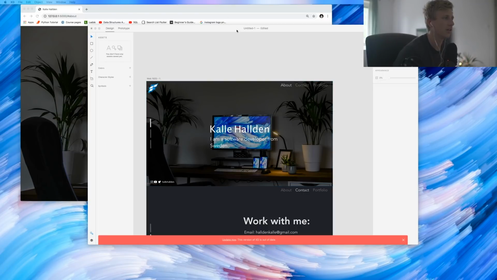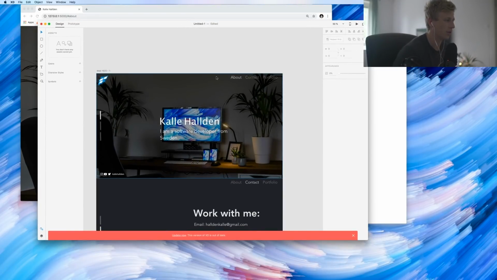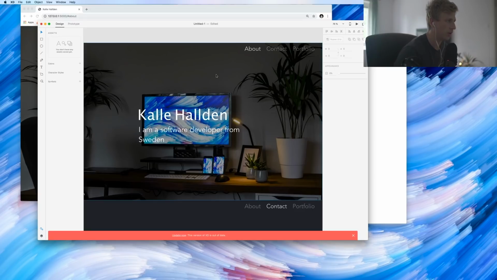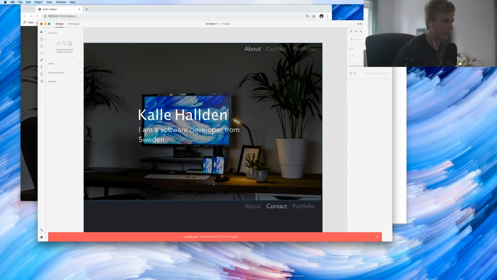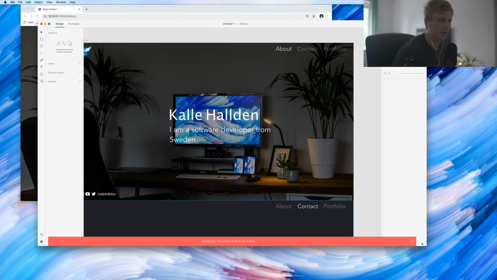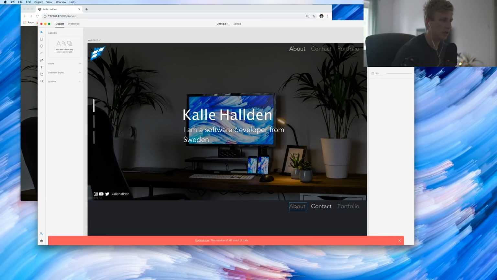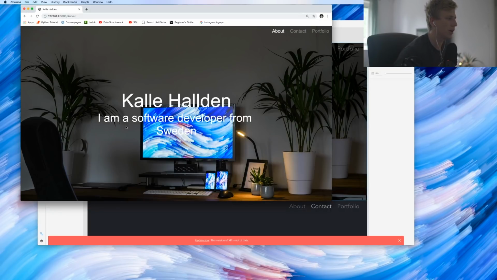Okay. So I need to make a list of what is left to do. And once I know what's left to do, then I can get into trying to figure out how to solve those problems. I'm just going to go through the design and see what different parts we need. So on the first page, we basically have this. It's not quite what we want, but it's fairly close.